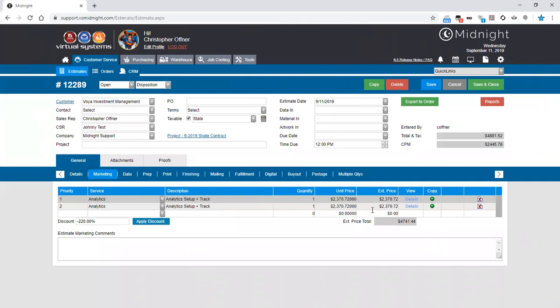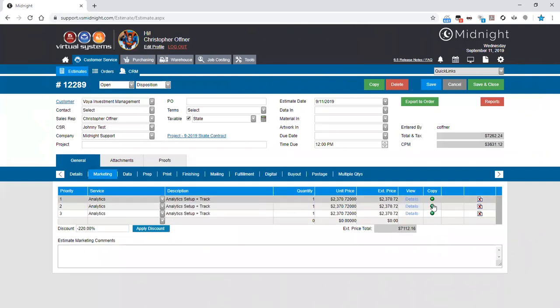The other thing to bear in mind here is that if you have a service set up the way that you like and you wish to copy it, you can click this copy button. If you're using a service that has a wizard, all components of the wizard will copy with it. And if you're using a service that has one of our print calculators associated with it, then the pricing and the operation itself will copy. And then also any additional services or services like bindery and such that appear with that print line item as you're creating it will copy too, regardless of where they are in your order or estimate.